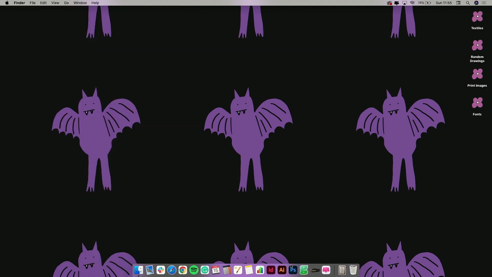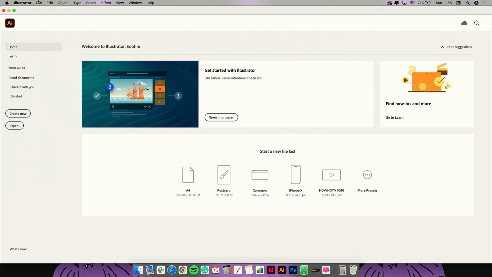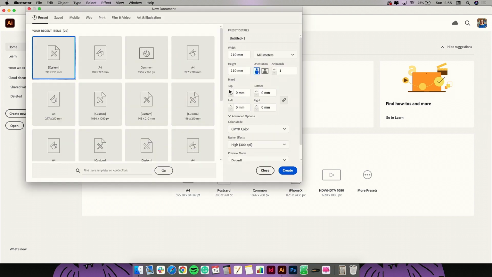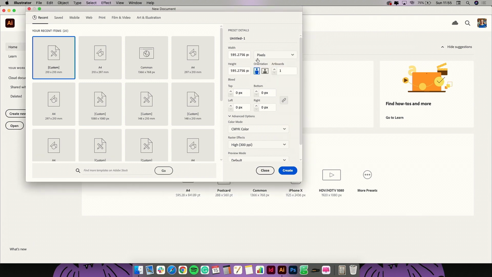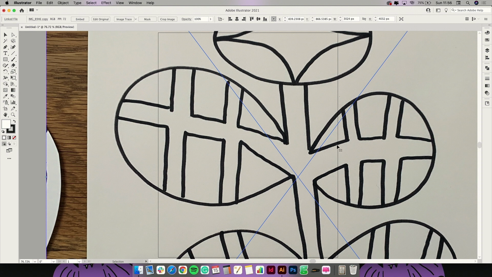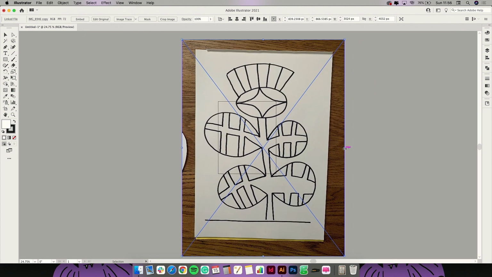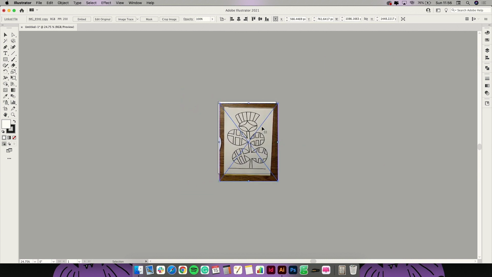Okay, now we've got to open up Illustrator. Okay, so formatting your file size. We're going to make it the correct size for Instagram, the long size. So I'm going to turn it to pixels. The width is 1080 and the height is 1350. I'm going to make sure this says RGB and then create. Okay, so now your file is open. We're going to bring your JPEG file into your document. Just drag and drop. Zooming out, I'm going to resize my illustration so that it falls within the page size. Cool.